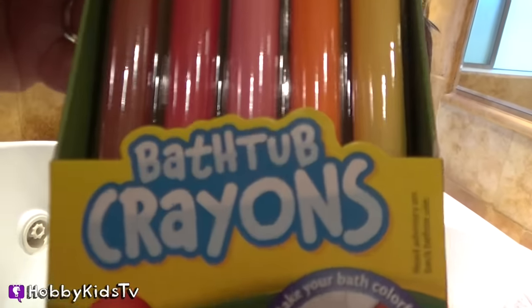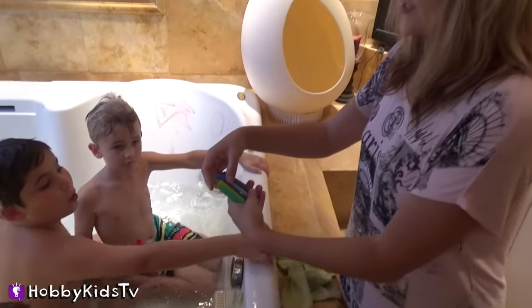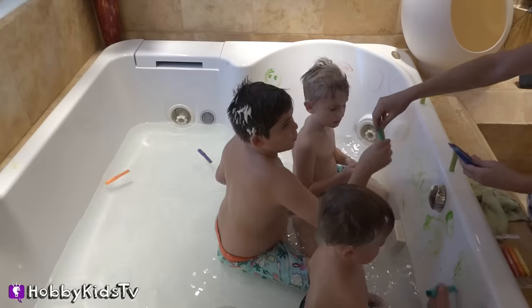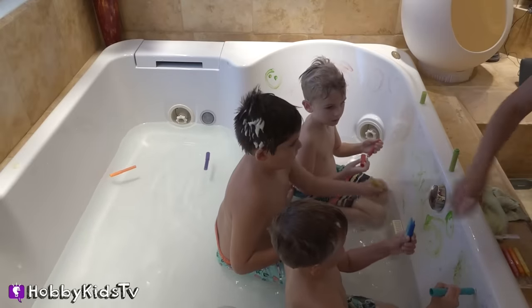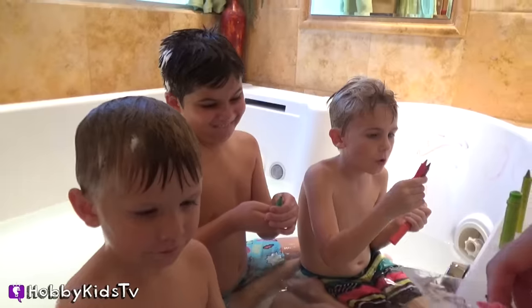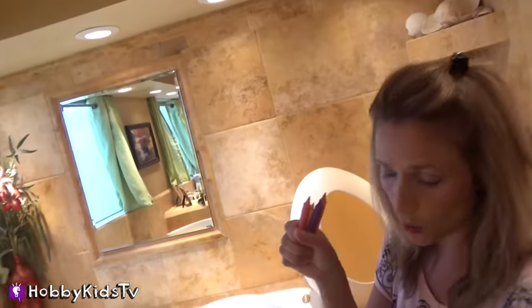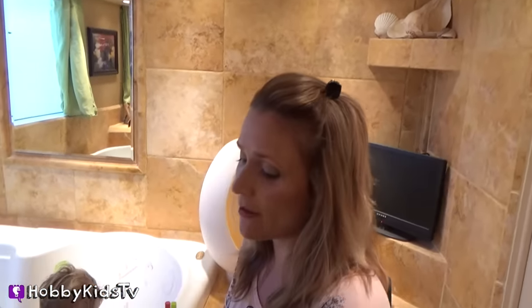Bathtub crayons. Here's your crayons, guys. We've got greens for Hobby Pig, we have some blues for Hobby Bear, we have some reds for Hobby Frog. Guess what I get? I get pink and purple and orange and yellow. And I'm going to draw my own masterpiece in the bathtub.